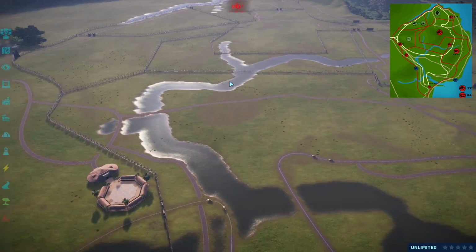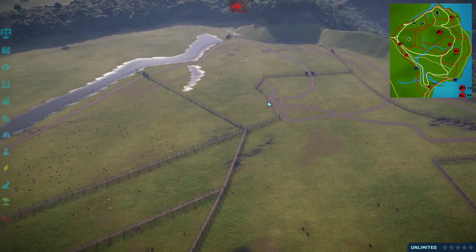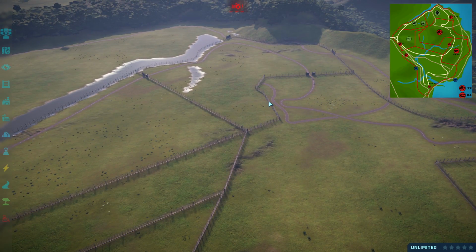It's the same with up here at the top. The Triceratops and the Metriacanthosaurus are technically in the same enclosure. Now, that's obviously nonsense, right? So, I think it would be nice to put in internal fences that stop that. But I don't know. I'm not really sure how I feel about it.